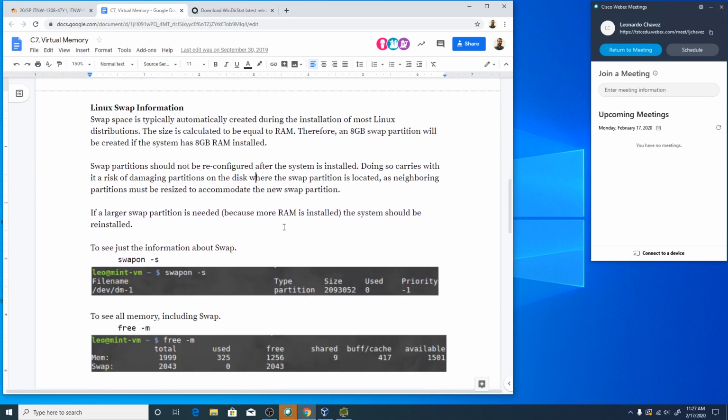Linux, in the past, has used only partitions, like actual partitions, to store swap. Now that's a different word that you haven't necessarily heard yet. Windows calls it virtual memory. Linux and Mac call it swap. The idea is the same. Memory that is in RAM but needs to be moved to the disk, that job is called swapping. So swapping memory out of RAM into virtual memory, into the swap space. That's the idea.